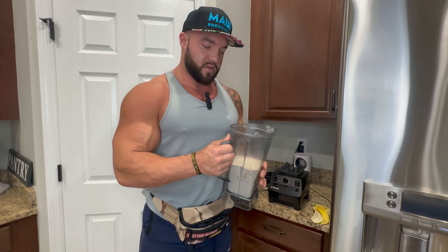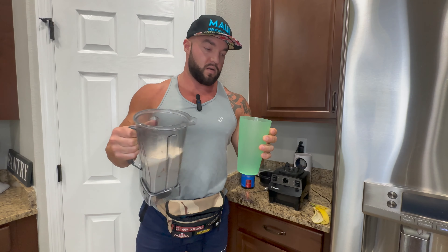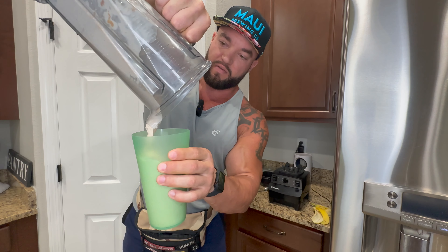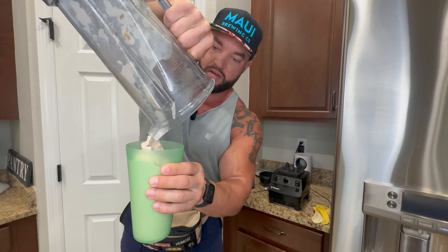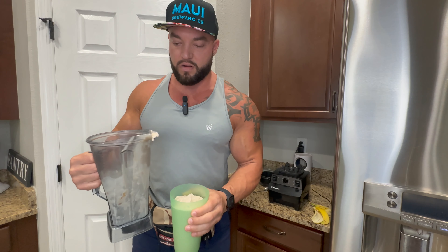And that's what my friends would call perfect — look at the smooth consistency on that baby. Grab your favorite tall boy here, let's fill her on up. Look at that — that's a smoothie to brag about right there, baby. It's thick, you're going to need a straw for that thing or a spoon or something. I've got to drive to Saint Petersburg today to train a client, so I'll be rolling towards the beach in a second. This might melt a little bit and turn into a good little milkshake.